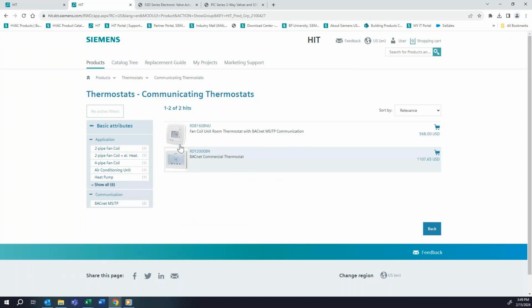Now, we only have 2 thermostats, but I guarantee you that the feature set of those thermostats will meet the feature set of some Honeywell thermostats, for instance, where you've got 150 stats to do and select.